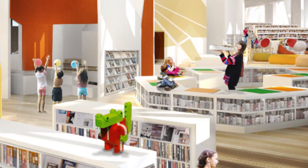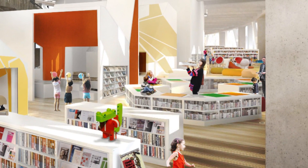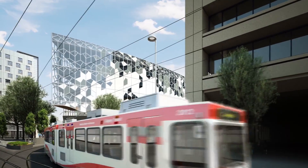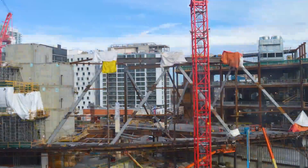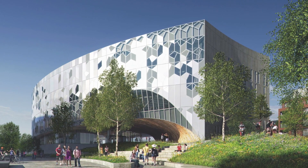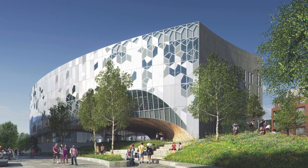I have four kids and I took them to site a couple of weeks ago. My youngest, just turning three, thought it was the coolest thing that there were trains coming out of this building — he had no idea where they were coming from. And my youngest daughter thinks that I'm physically building this building all by myself. It's just amazing to be able to see the stage it's at right now.